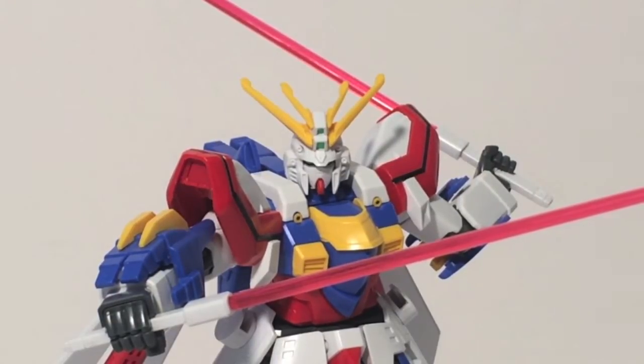I felt the same way with the Shining Gundam, in that they seem to come with beam sabers only because they're lead Gundams in a Gundam series, which is why the Build Burning and Try Burning do not, and that's pretty cool.